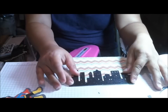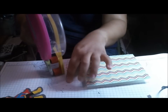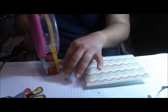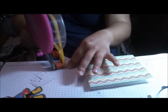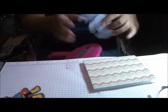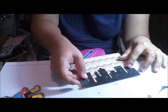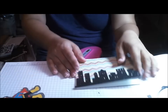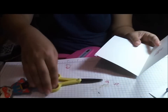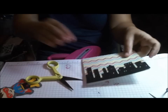So anyway, this is going to go here, and I love that. It's kind of black. And I was looking for primary colors, something bright and cheerful. So this is actually for a challenge, and the challenge is to use your favorite colors. So it's pretty much an anything goes challenge. So I am going with red and blue and black as my favorite colors. So all the colors are my favorite colors. So I'm actually going to snip this edge sticking out right here. Since I trimmed down my paper, it's not exactly the right size across.